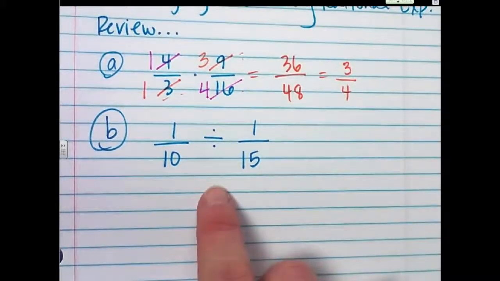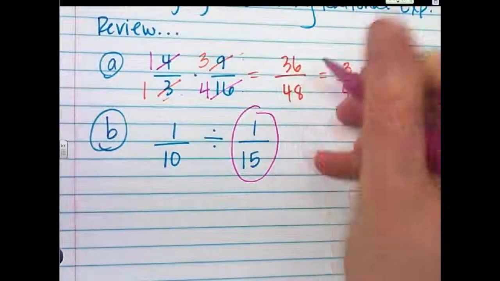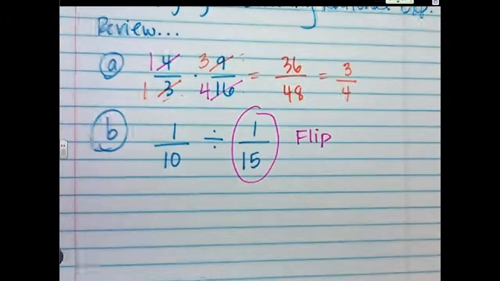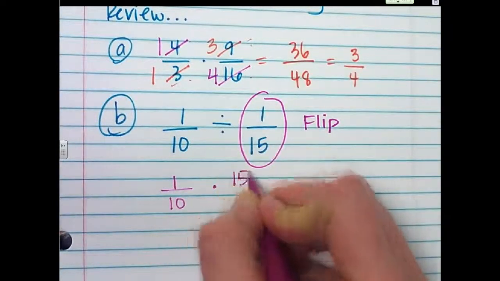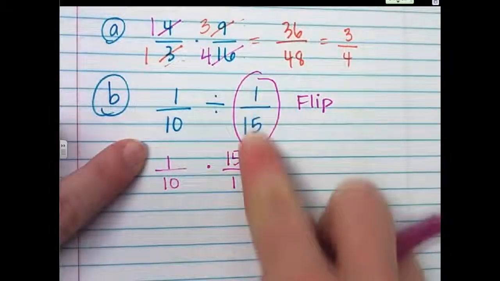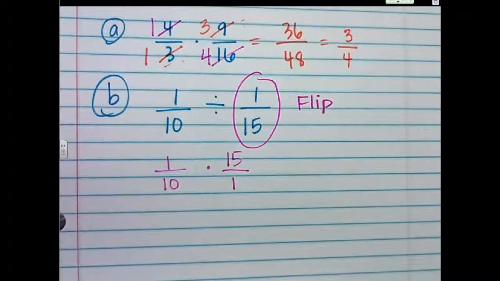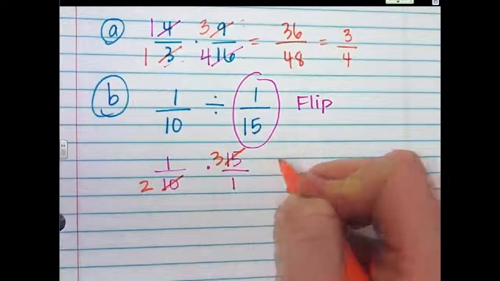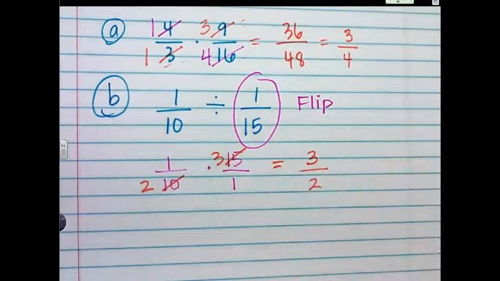Okay, on this one, I'm dividing a fraction. What do I do? Yes, you flip the second one. Yeah, but as soon as I show you these two, then there's x's and a's and b's, and you can't do the calculator anyways. So flip the second one. This becomes 1 over 10 times 15 over 1. Flip the second fraction. When you're dividing, you flip whatever's behind the division sign. Okay, I can reduce that. What goes into both of these? 5. So 2 and 3. Multiply across the top. Multiply across the bottom.